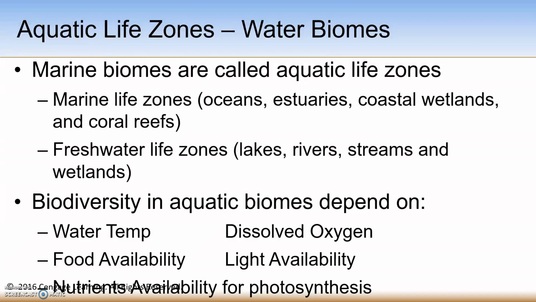and terrestrial biomes. There are marine life zones located in waters that are predominantly saltwater or a mixture of saltwater and freshwater. These marine life zones occur in our oceans, estuaries, coastal wetlands, and also coral reefs. Oceans actually comprise 71% of the Earth's surface and hold 98% of the Earth's water, so it's definitely an important area to look at for more detail.